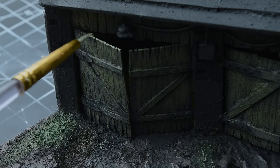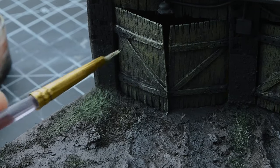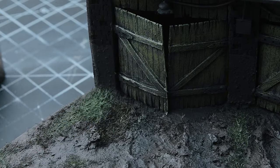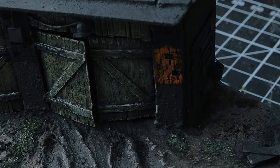But to complete the work on painting the wooden part of the garage, I need to highlight the edges with a light color. The result of this work is simply wonderful, and everything looks even better than I planned. But the painting of the garage doesn't end there. Now it's time to paint the bricks.